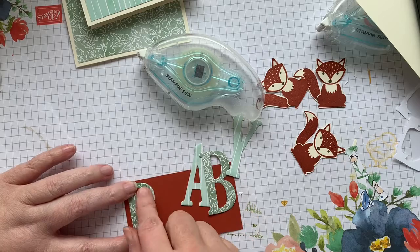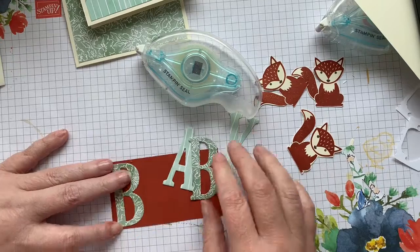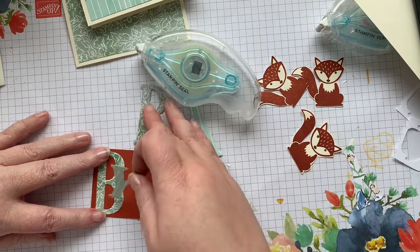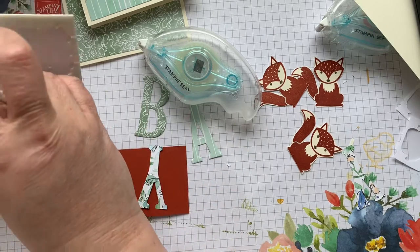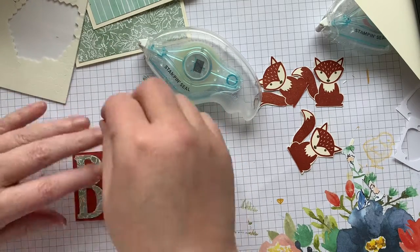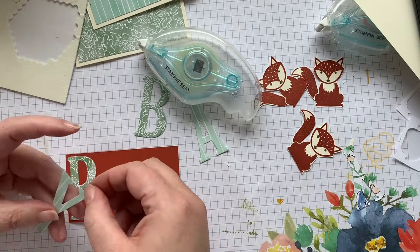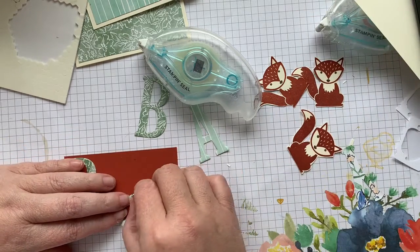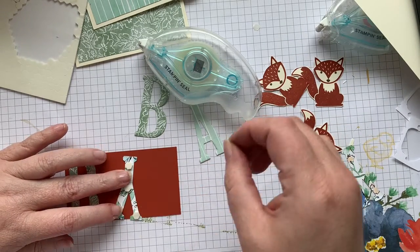These are also the large alphabet dies. They're also retired, and I had toyed with the idea of getting rid of them, but I've used them so much. Now the idea for the Throwback Thursday with the retired items is that if I have the stuff in my stash, other people probably do too. And other people are also probably looking for ideas on how they can go ahead and use retired items and pair it up with new stuff.